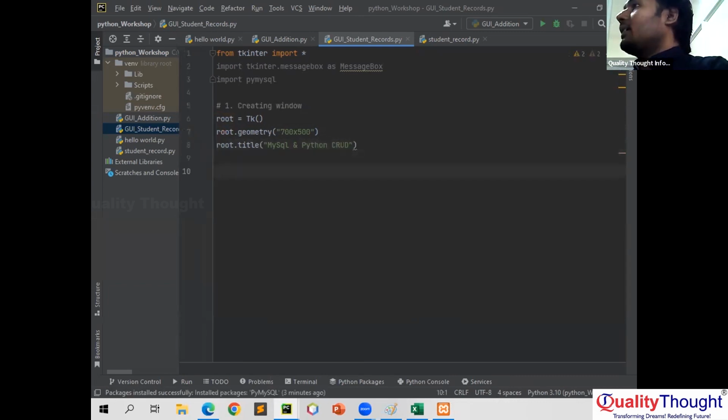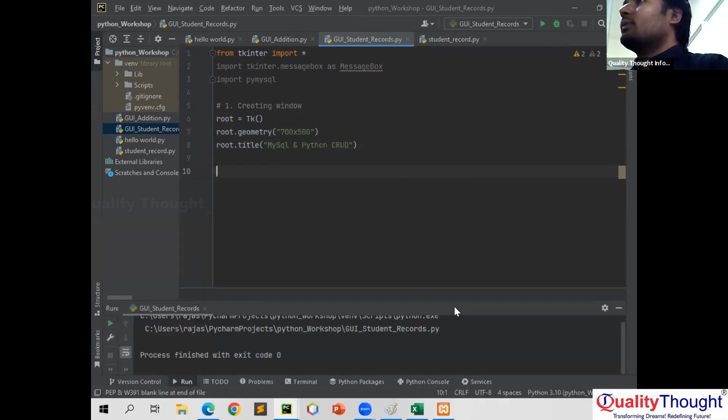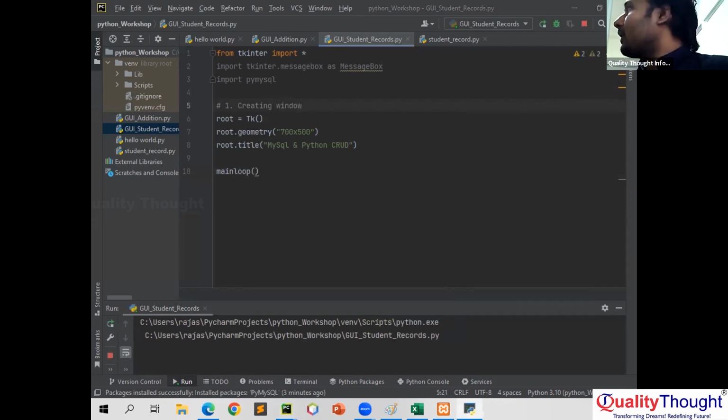So this is my particular title, and I want to run my project and check it out. Do you get my outputs? We got the output and it came within a fraction of a second. We need to stop that output to look at my screen. To look at my screen, I have to use a main loop to make it an execution process, and you will get a particular window.